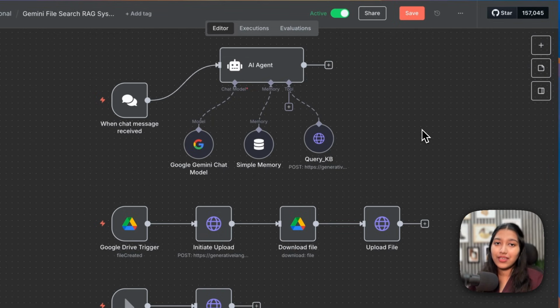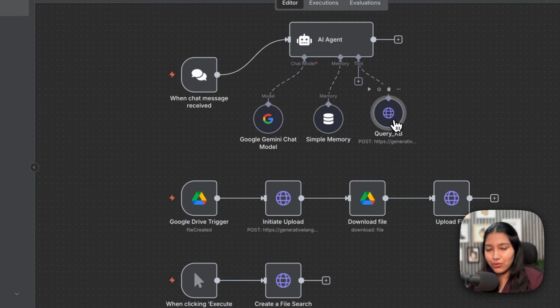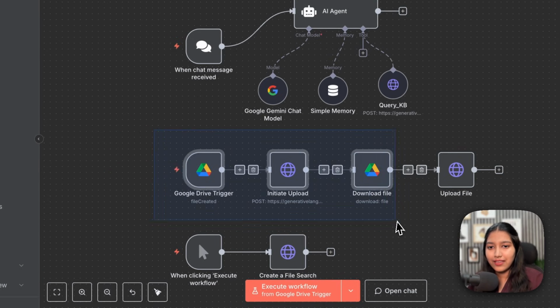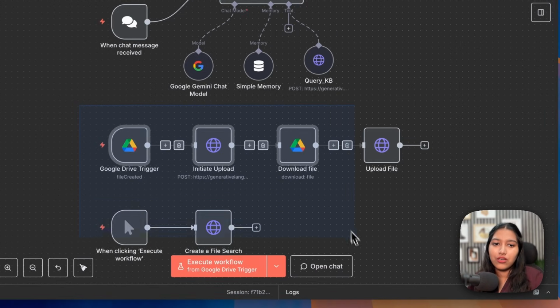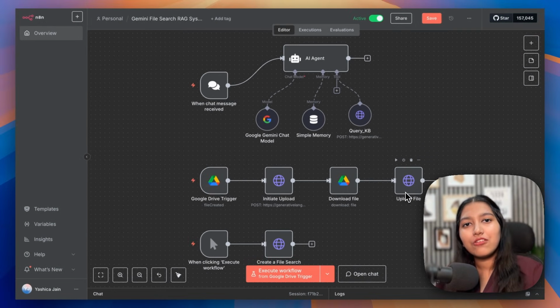So the next time you're creating an AI agent and you want it to access some sort of files, I hope you remember this video and this setup. All you have to do is add this tool to your AI agent and add these few nodes to your automation. Again, all the copy pasting stuff will be available in the resources linked in the description down below. You can easily access it and copy paste.